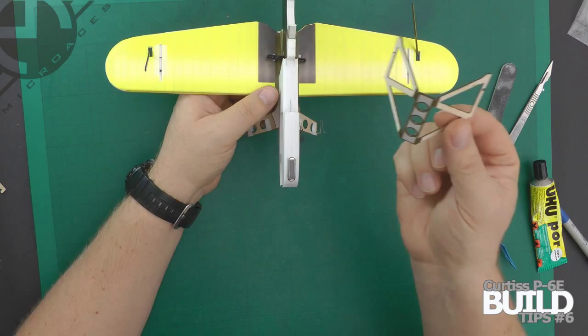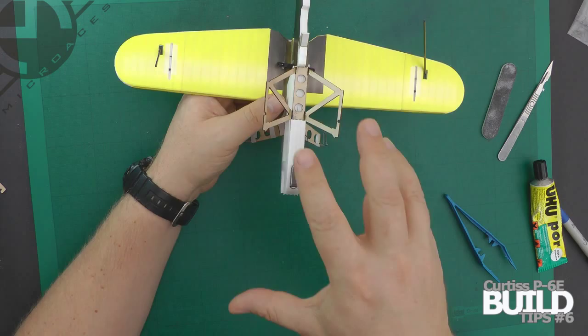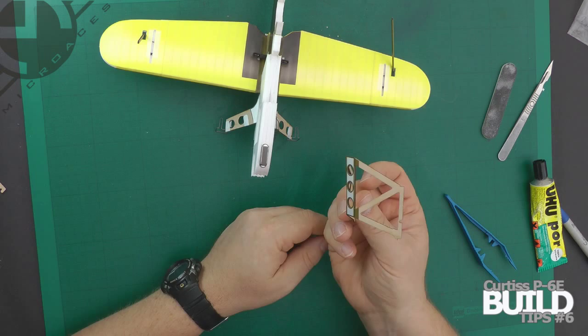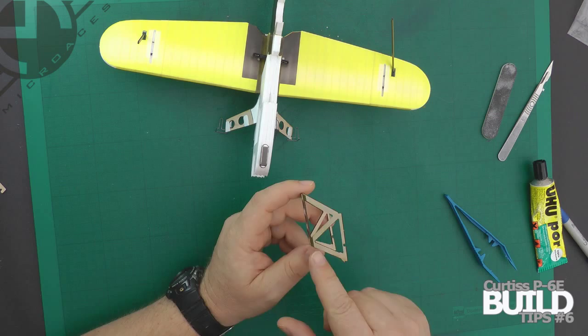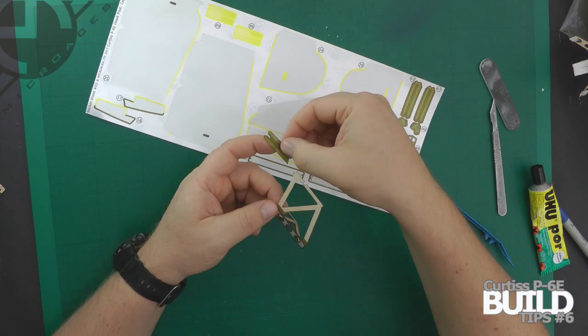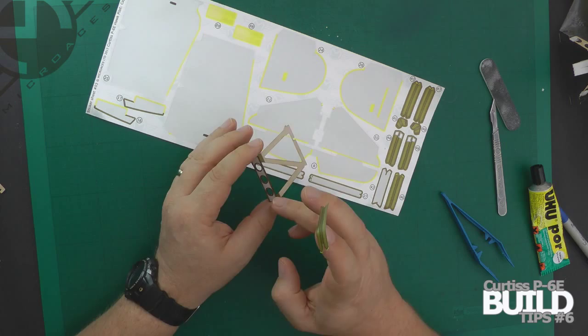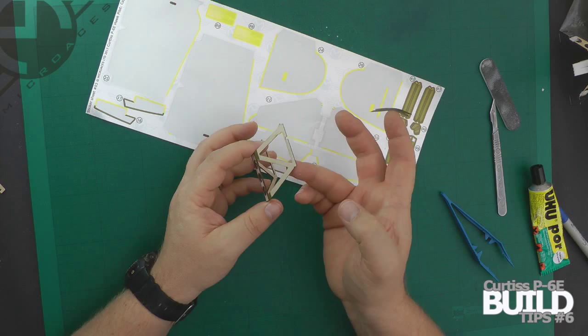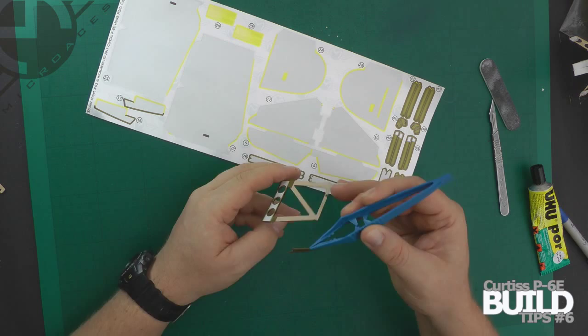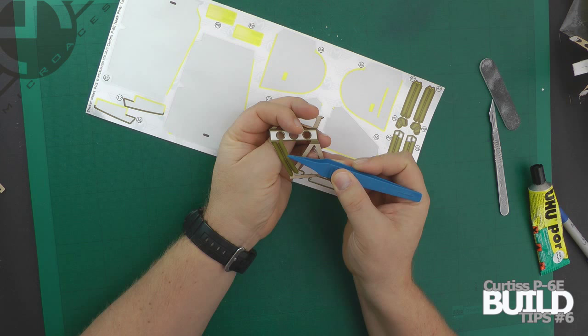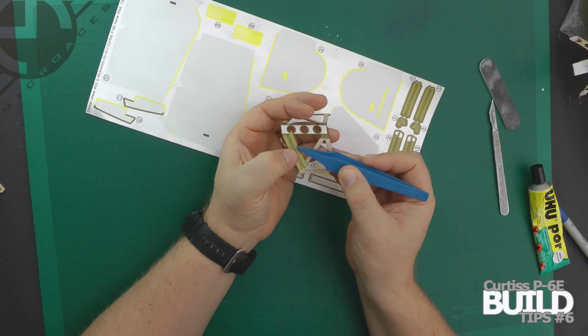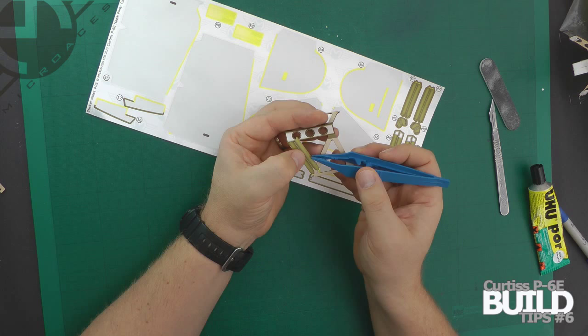So, here we have our glued parts but before we actually attach them here, what we're going to do is actually decorate them with their stickers. I'm going to show you the technique that can be used to accurately attach these quite intricate and delicate stickers. Starting on the left side of this particular structure and from the rear moving forwards we can apply our stickers. Now, the first sticker to go on, the best method obviously wraps around this particular part so it covers the outside and inside of the strut. And the easiest way to get that done is by initially just applying it to the one side like so, lining it up nice and square on the part.